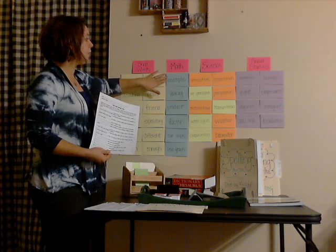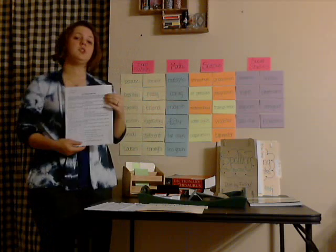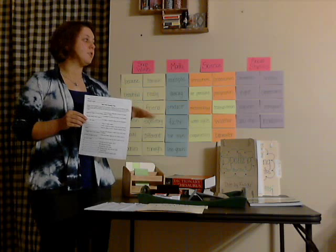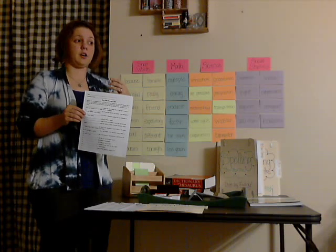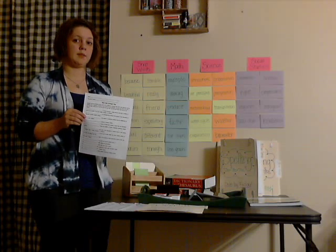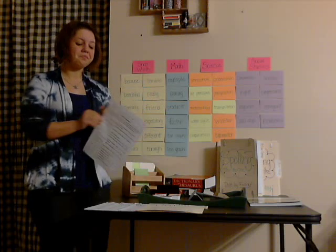The other themes or categories that I chose are math, science, and social studies. These are words that I get directly out of the curriculum that we're supposed to teach out of. So these are all the words they're using in the other subject areas that they're currently talking about. This way they get to see the correlation between the subjects and hopefully begin to use some of these words in their writing as well.